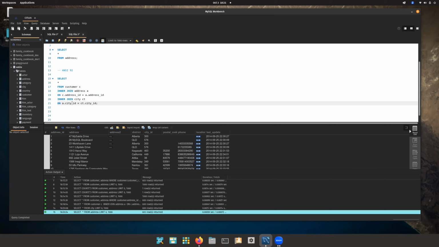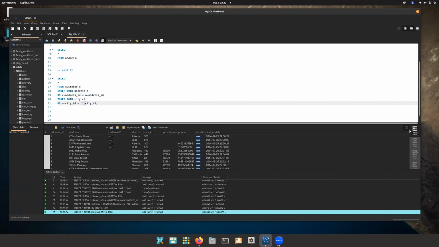One thing that's easy to get confused about on any join is making sure what you're joining on. Most of the time, if everything's designed properly, you should join on the same name of the column. They may be different depending on what they do, but the same context. In Sakila, almost everything is named exactly the same. So you want to make sure you go from the table that you already have to the table you want to get to.